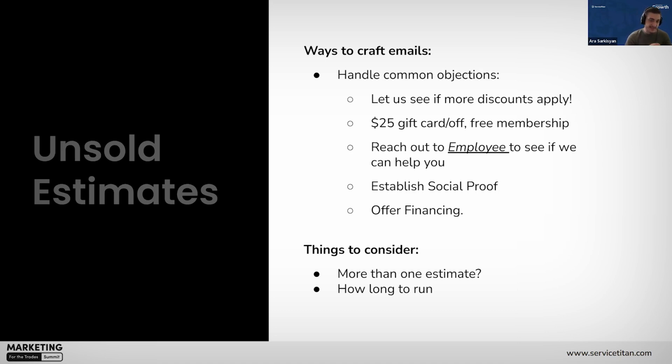And last thing, establish social proof. If you have good reviews on Google, Yelp, Facebook, plug that in. Go ahead and put in five-star emojis. Copy a review or a bit of text from each review, and then put a link out to each respective social page and a picture of your star rating with the number of reviews you have, to establish that, hey, maybe we're a little bit pricier, but we're definitely the more reliable contractor, or the more professional one, or the one you may want to work with.